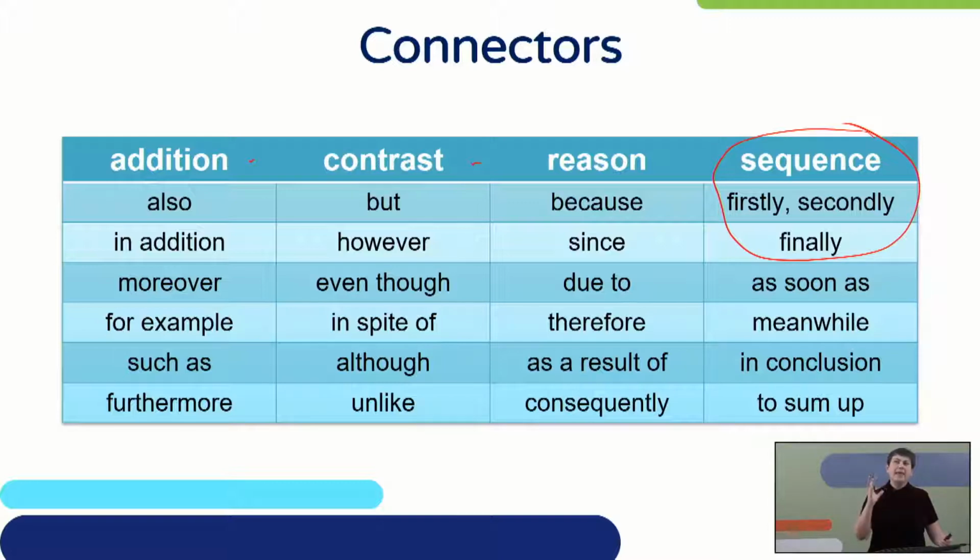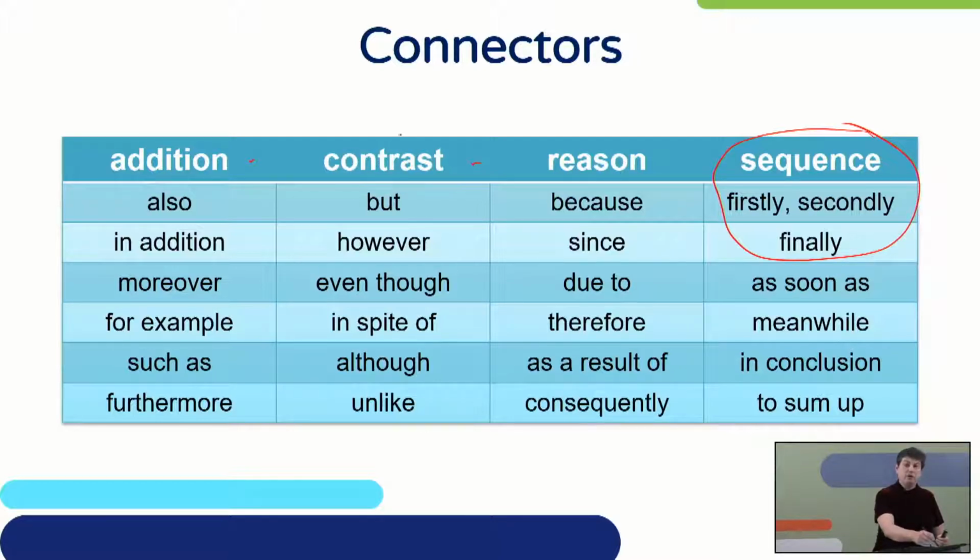Let's go through. If you see on the screen words that you don't know, write them down and look them up. If you see words you didn't notice as connectors or you didn't know you could use in this way, make a note of those too. But some of these may be very familiar. I hope also is something that you know. Also shows us more of the same. In addition, more of the same. Moreover, I could go right through. For example, such as, these are all words that are giving us more of what we just talked about.